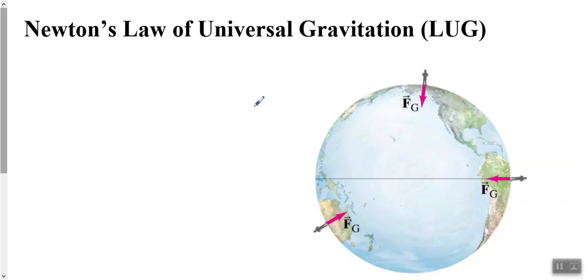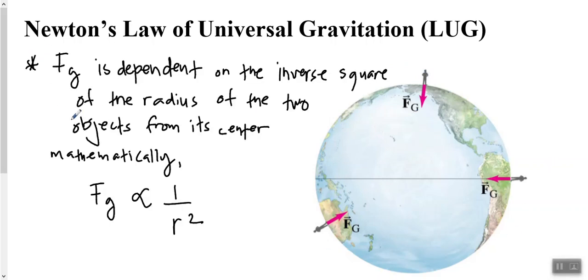There are a few properties in terms of the law of universal gravitation. One of these properties is that the gravitational force depends on the inverse square of the distance between the centers of the two objects. Mathematically, it is shown here. He figured out that if objects that fall towards the Earth are acted upon by a force of gravitation, then the square of the distance between the objects is something of concern.